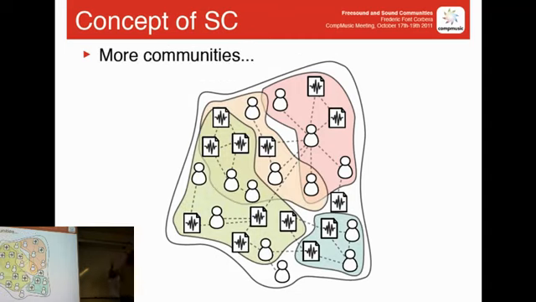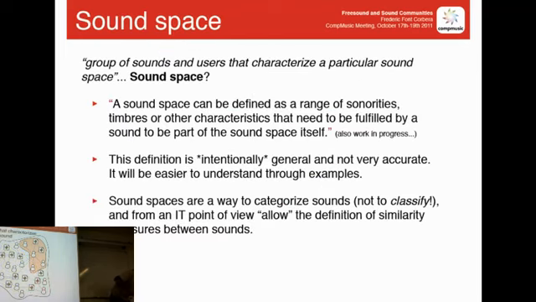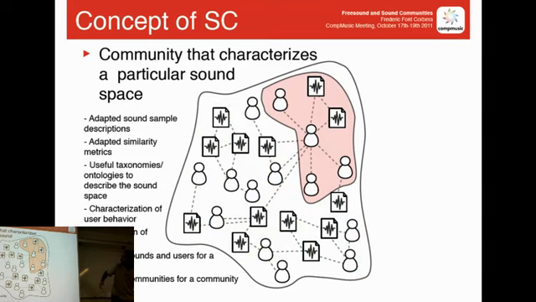And this would be the case, no, in which we have the whole heterogeneous community, and then we can identify more sub-communities, and all those communities are characterized separately. And for example, for each one of these communities, we have different relevant sounds. We have different ways to describe the sounds, etc.